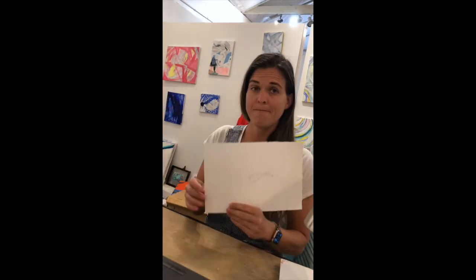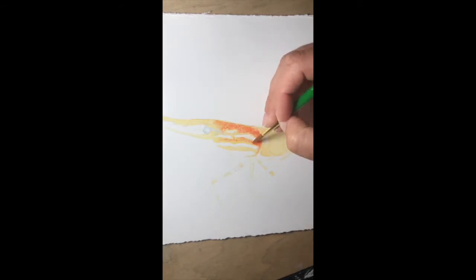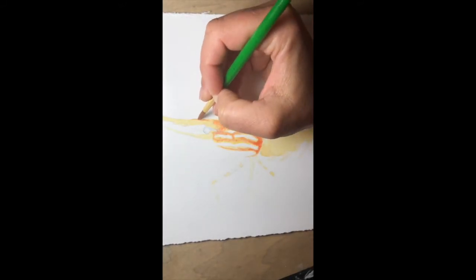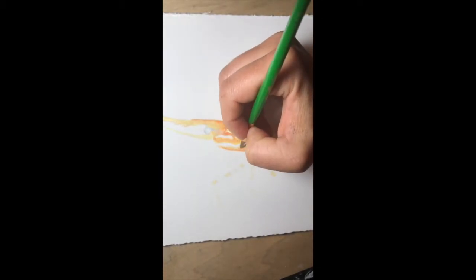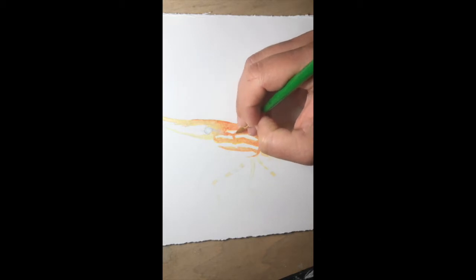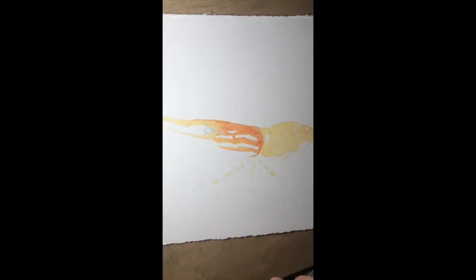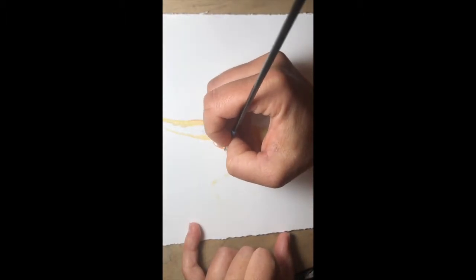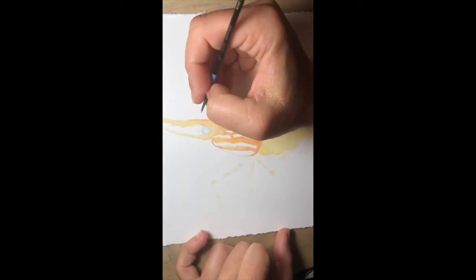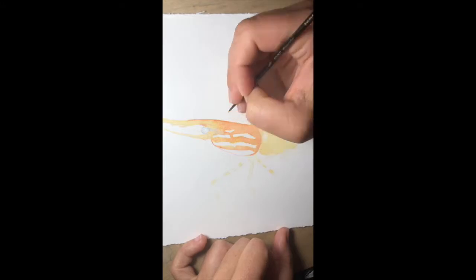So here is my spot prawn — he's kind of in that phase one. Really good watercolor paints are worth the extra cost. You want to add water to your paint before you actually start using it — let the pigments bleed into the water. You don't want to take your paintbrush, put it on the paper, and then have bigger chunks of pigment that aren't actually the color you're wanting to put down. The first colors you want to put down are your yellows, light pinks, light tans. Then let it dry. Since I'm working on about four at the same time, I can put one aside and let it dry while I'm working on the next one.